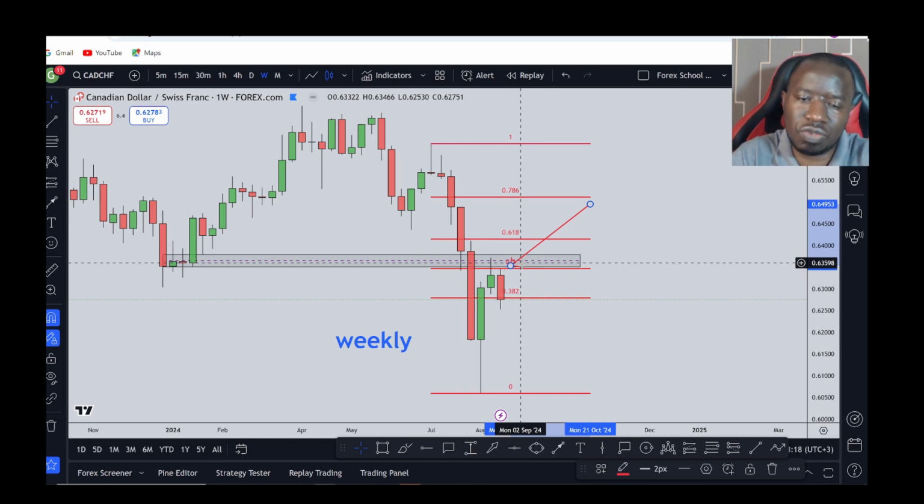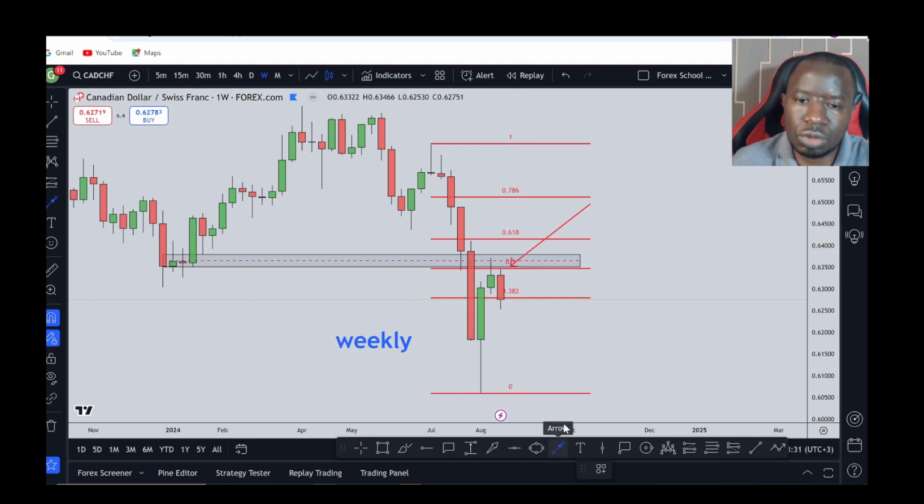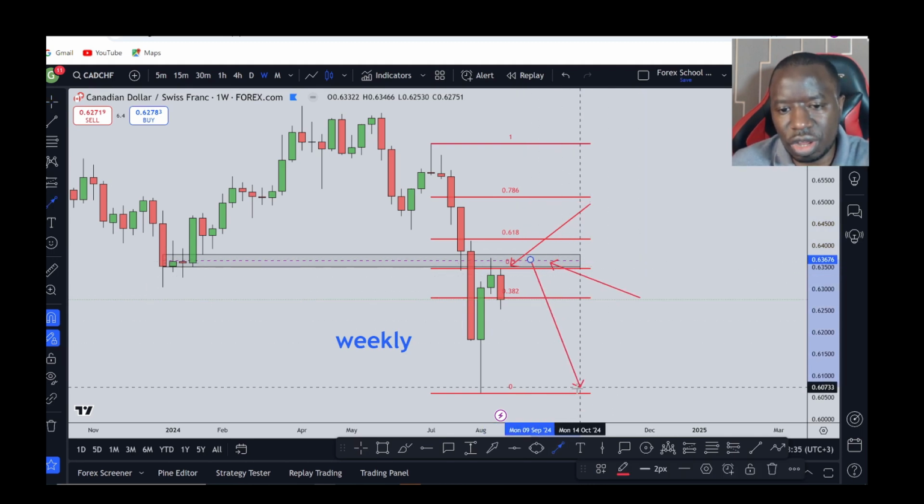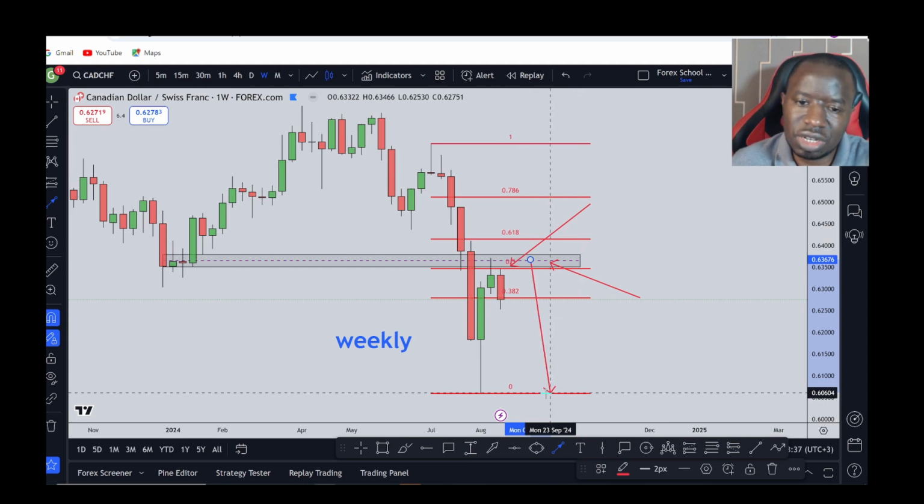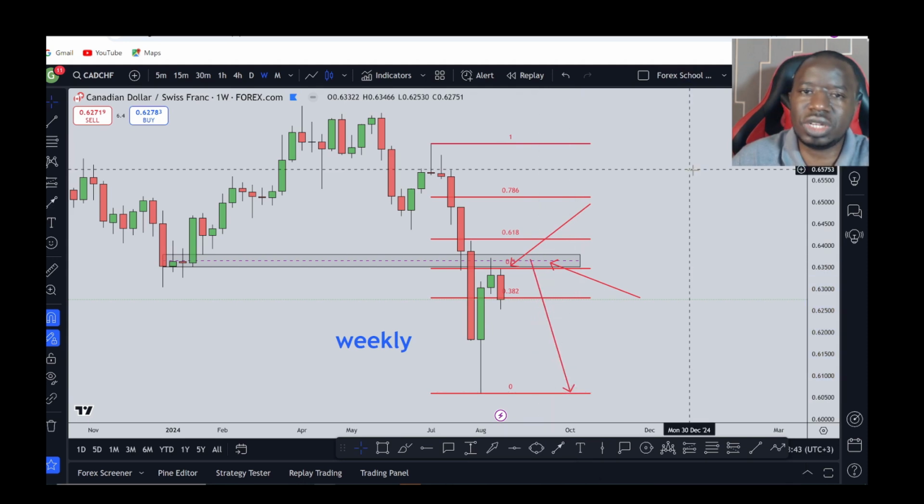And so there are two confluences of the resistance area as well as the Fibonacci 50% retracement level should act as a strong rejection zone to see price rejected at this area and potentially drop to the downside to come and at least retest these lows down here. So it is clearly bearish on the weekly, just like we've seen on the monthly. Now we are going to drop down to the daily time frame to see what perspective we get from it.